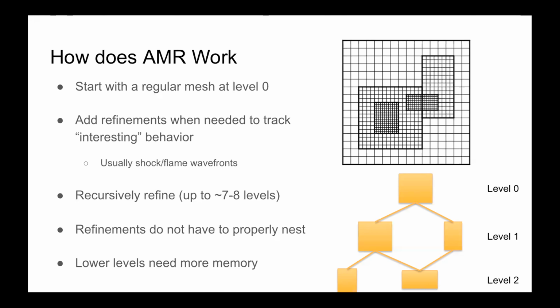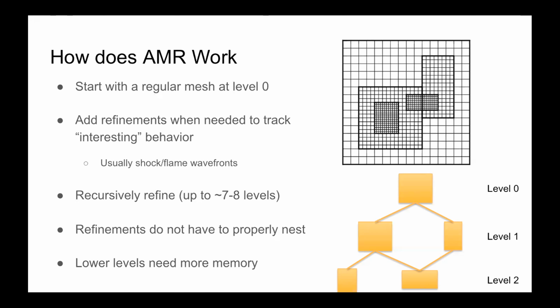Importantly, these refinements do not have to properly nest. So in the little picture up here on the upper right, you notice that there's a refinement at level 2 that actually has cells that are subcells of cells from 2 different refinements at level 1. And so it's not actually a proper tree here. We actually have a DAG style level of refinement. And this makes life very interesting when it comes time to thinking about dependencies between the kinds of tasks that we're going to end up launching.